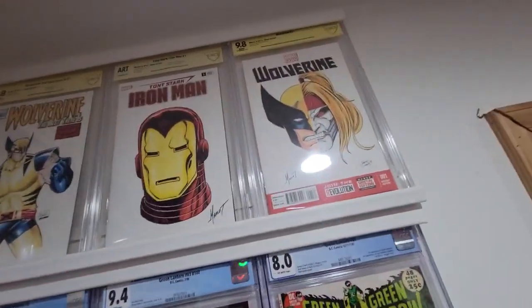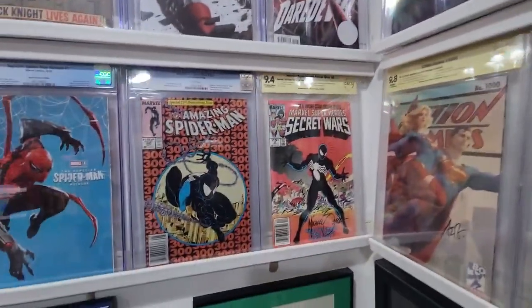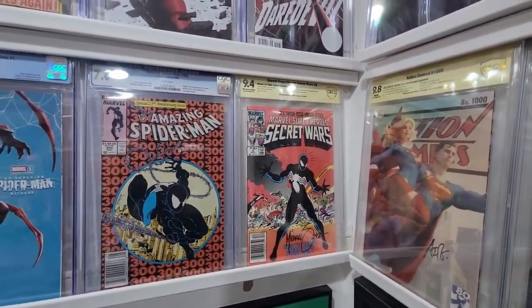I did not change the top. Can't reach it. Need a ladder. Didn't feel like getting it out. So, didn't want to change those. I like those. I left them.